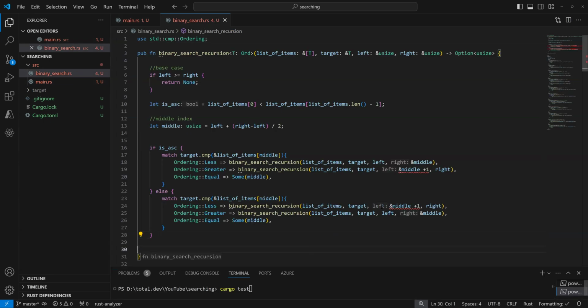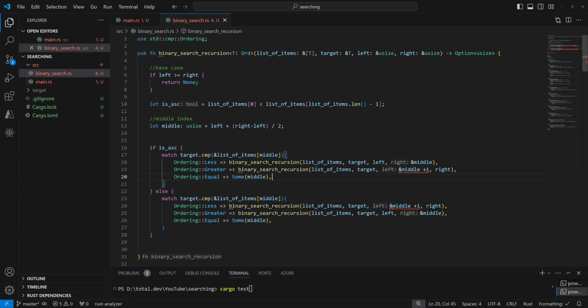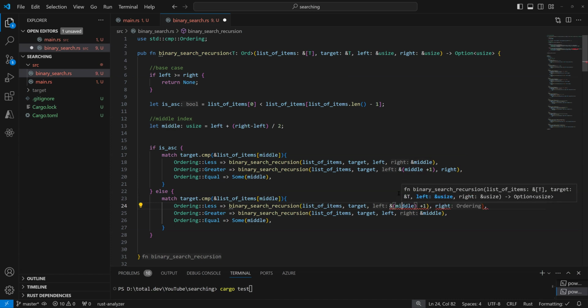It's very important. And everything looks good here. But let's encapsulate this in parentheses, because our compiler is complaining. All right, everything looks good here.